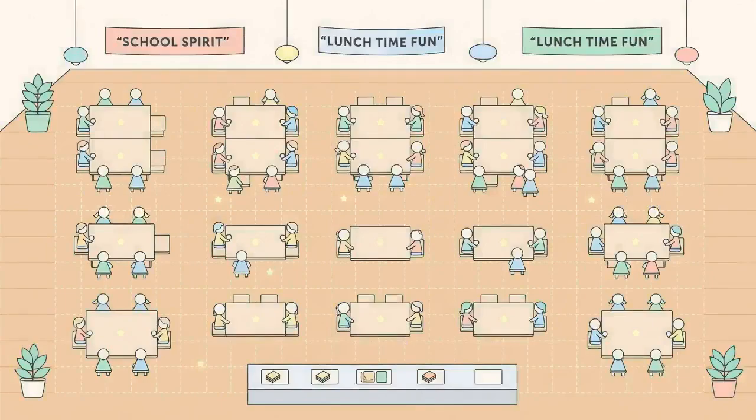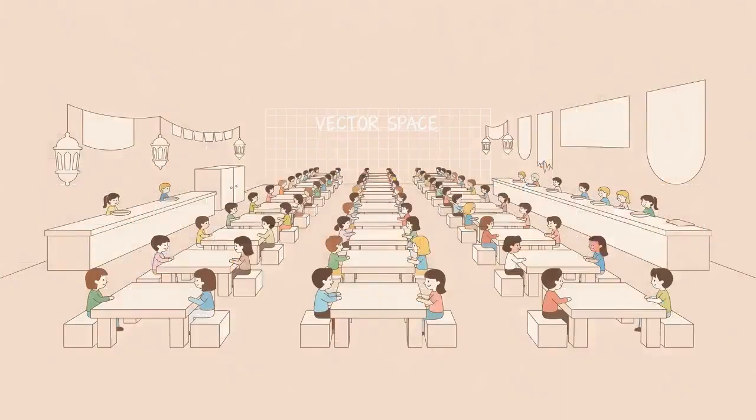How does a computer know that Q and U always belong together, or that a cat and a dog are similar? The answer is simple. It builds a giant cafeteria, a social map where every letter and word gets a seat. Picture a huge school cafeteria with thousands of tables. Every single student gets a seat. This cafeteria is what we call a vector space, the floor plan where every piece of language lives.